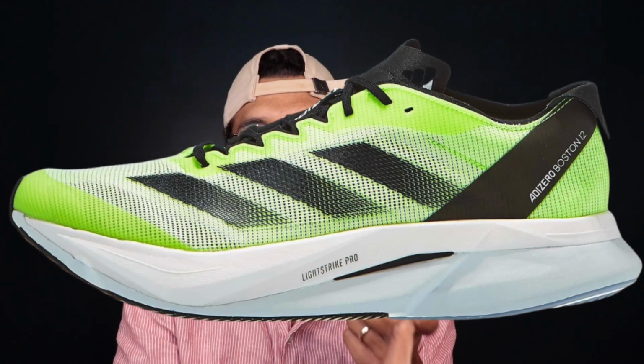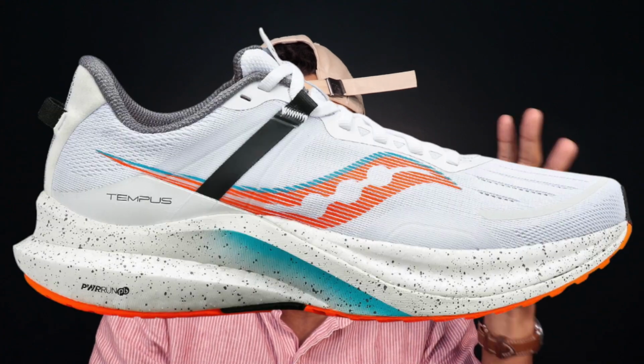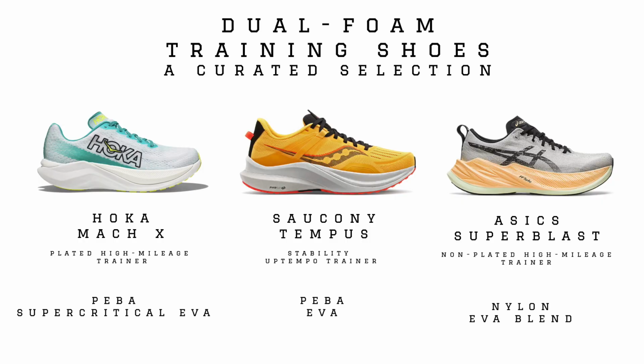Now in the market today, we see a bunch of shoes leveraging that dual foam setup to achieve awesome results. Some recent ones include the Boston 12, the Hoka Mach X, the Saucony Convara Pro, and there's also a traditional stability shoe, the Saucony Tempest, that uses a dual foam construction with a PEBA and an EVA to provide a really nice stable ride. The Vomero is going to take some elements of those faster training shoes like the Boston and the Mach X, and then some of those elements like the Tempest to be a nice solid cushioned, hopefully more stable than the Invincible feeling shoe that does have a nice comfortable feel underfoot.